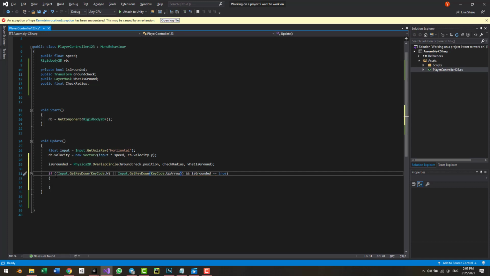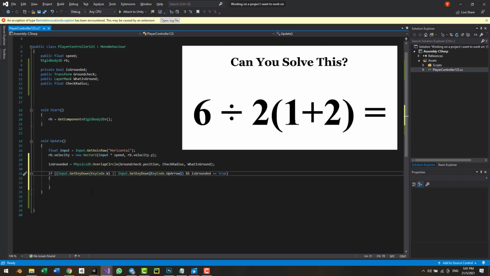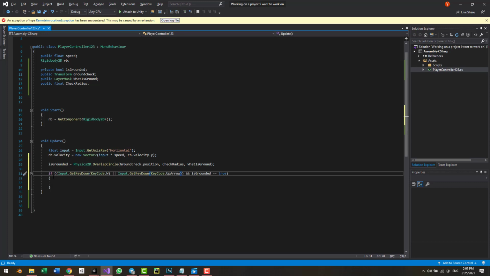Like in math, you start off by solving the part of the problem in brackets. This tells Unity that we want it to check this first, and then after that, check to see if isGrounded equals true. That's just a quick handy tip you can use.